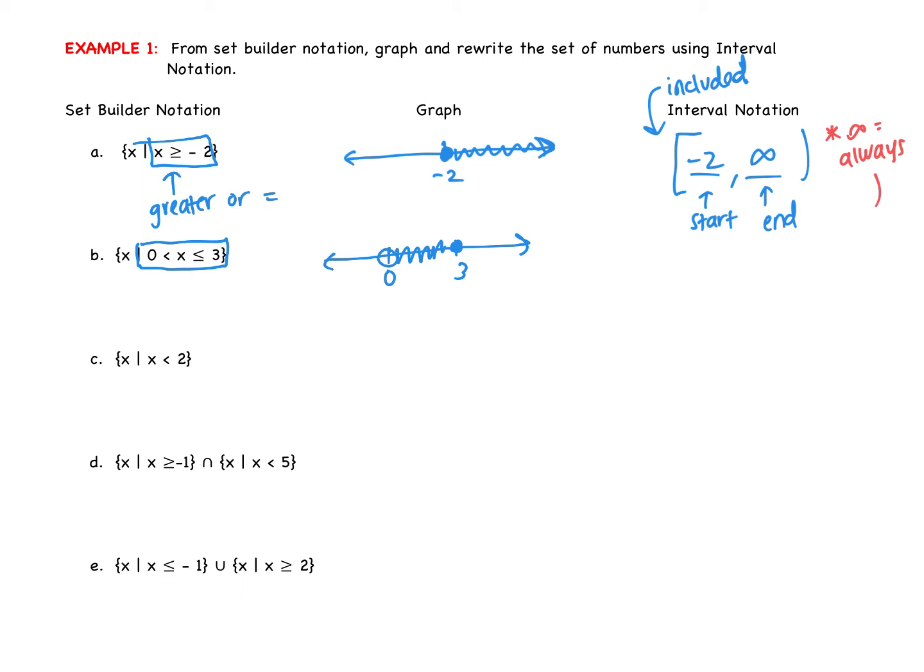So then our interval notation, again, where the shading starts and where it ends. This one I think is a little bit clearer in terms of the interval notation. The shading starts at 0 and it ends at 3. 0 is not included, so you get a parenthesis. 3 is included, so you get a bracket. And again, when I'm saying included, I'm referring to the inequality. So if there's an equal sign, that value is included, hence the closed circle and the bracket.